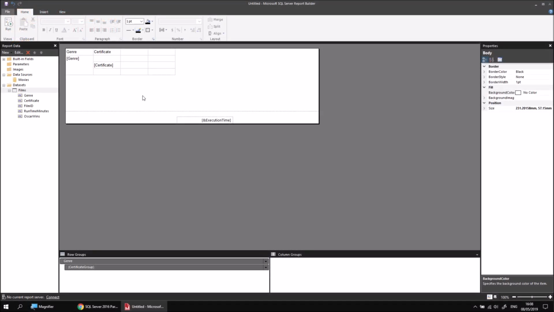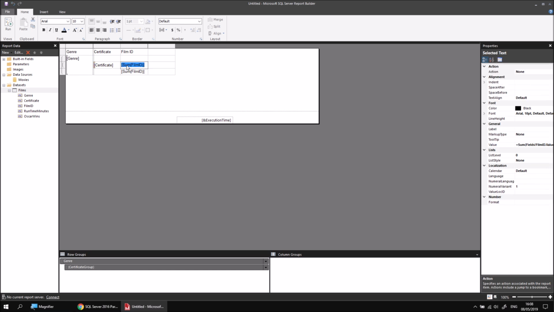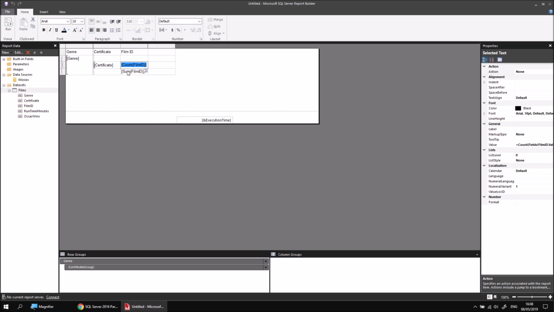Now let's add a few aggregates into the table. So next door to the certificate name, I'm going to choose the film ID. I'll get the sum of film ID again because I'm adding the field, a numeric field, to a group. But notice I get the sum on 2 separate rows, one for the certificate group, but also one for the genre group in the footer. Annoyingly, that means I've got two places in which I need to change it. So let's right click on the sum and summarize by count, and then click on the next one and right click and summarize by count.